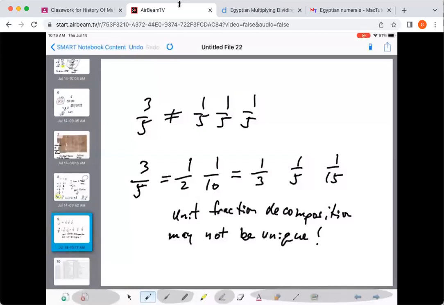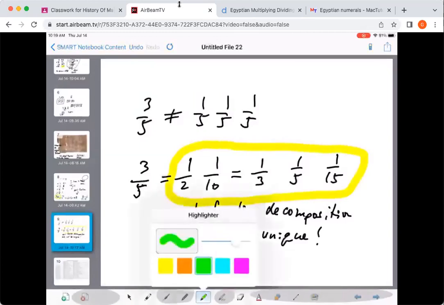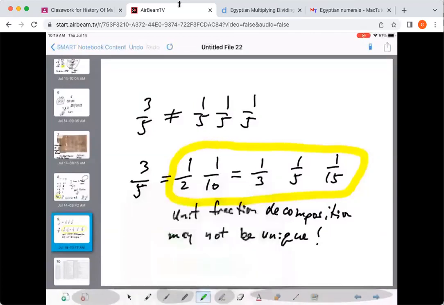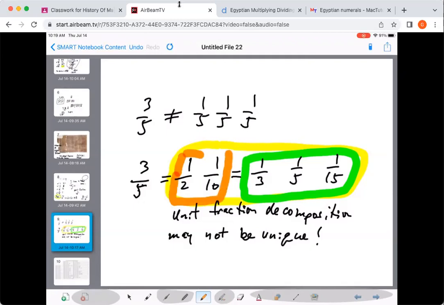Now, the Egyptians were so comfortable with their fractions that if there were two different ways to represent the same fraction, like 3/5, they would be very aware that if you ever were doing a calculation and 1/3, 1/5, and 1/15 popped up, they would sometimes replace it with the equivalent representation. Now we will not get good enough at these to be able to do that. But I just want you to know that they knew stuff like, oh, 1/2, 1/10. You see them in their math encountering something like this, and on the next step, they wrote this because that was just something they were familiar with.